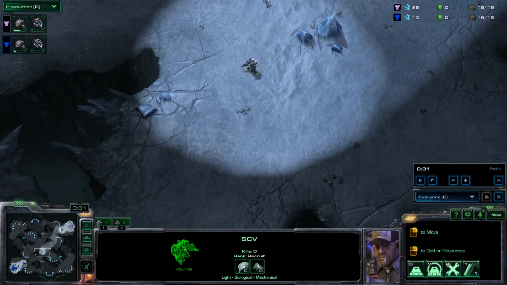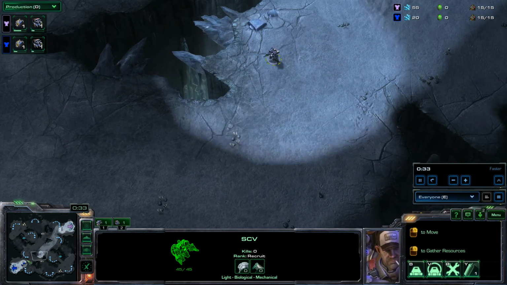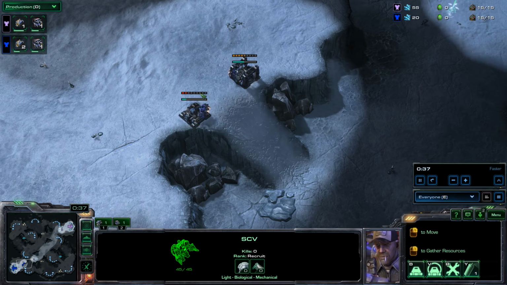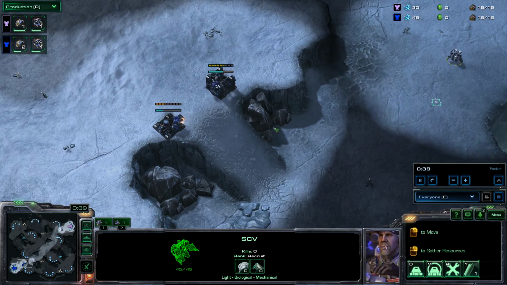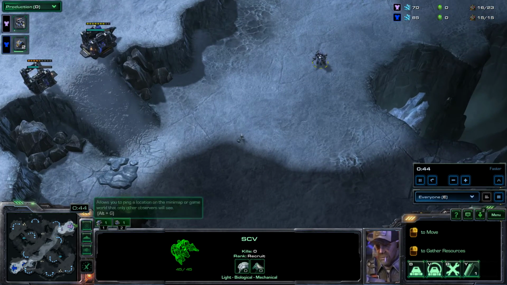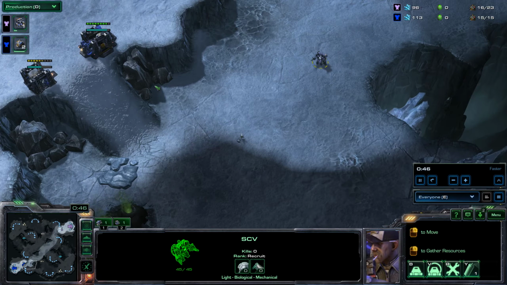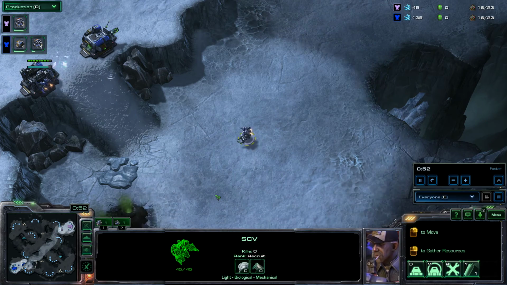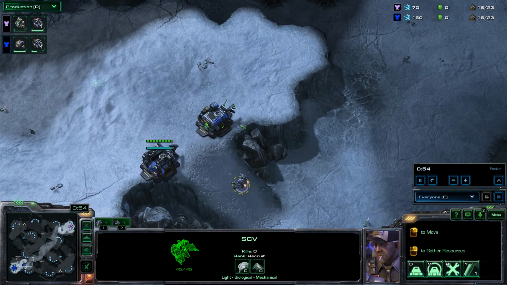Straight away, ConfuseGamer is off to have a little look around his opponent's base, and TaurusMimus doing his best to wall off the double supply depot opening. Not one that you see too often. No gas down yet for either player, I note. Which is interesting, because if I'm playing a game where I can only build Thors, they cost a lot of gas. I think I'd be looking to get the gas down nice and early.